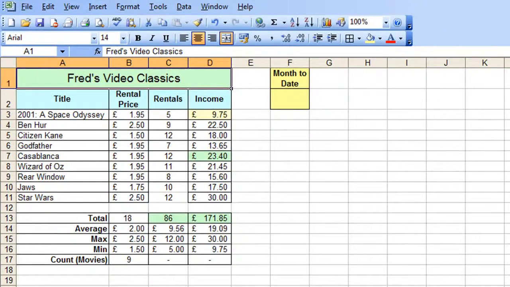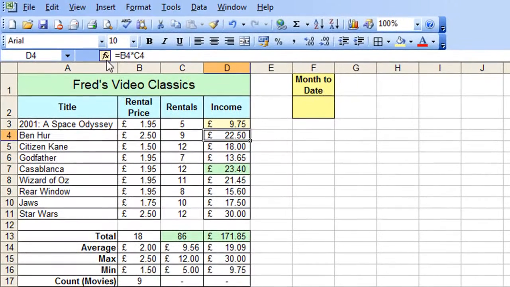Now if you're taking tests in school or at college, or even if you're at work and you're wondering what calculations lie behind the results on a spreadsheet, there's a very simple way you can uncover the formulas. One obvious way is to simply click on a particular cell. So if I click on any one of those income calculations, you can see there's a very simple multiplication. If I click on my total, you can see the sum calculation that leads to that result.